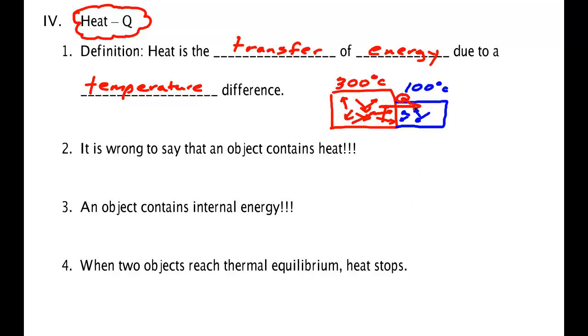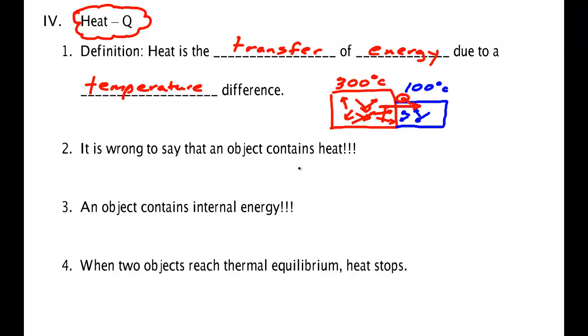It's energy that's transferred, and the reason it's transferred is that there is a different temperature. It's not special energy, it's not different energy. The only real energies are kinetic and potential. It's the microscopic flow of that energy because of the banging around between these molecules, because they're at different temperatures. So the flow of this transfer of energy due to a temperature difference is what we're going to call heat. It is wrong to say an object contains heat.